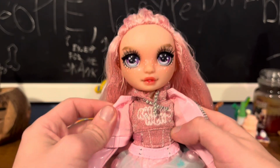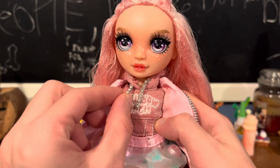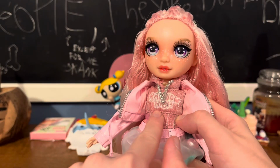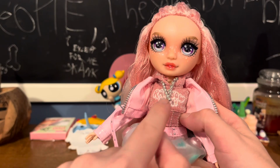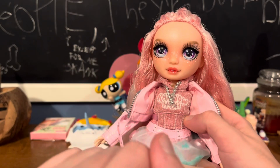Like, I think this is a cute hoodie. And then the gemstone little pull strings, also really cute. So I don't hate this hoodie. I just don't think it's very Bella. Like, she would not wear this outside.